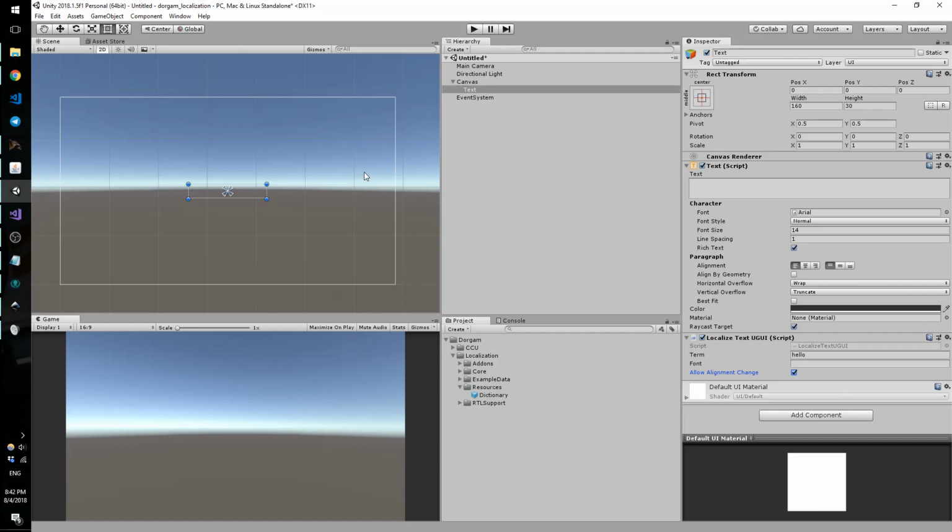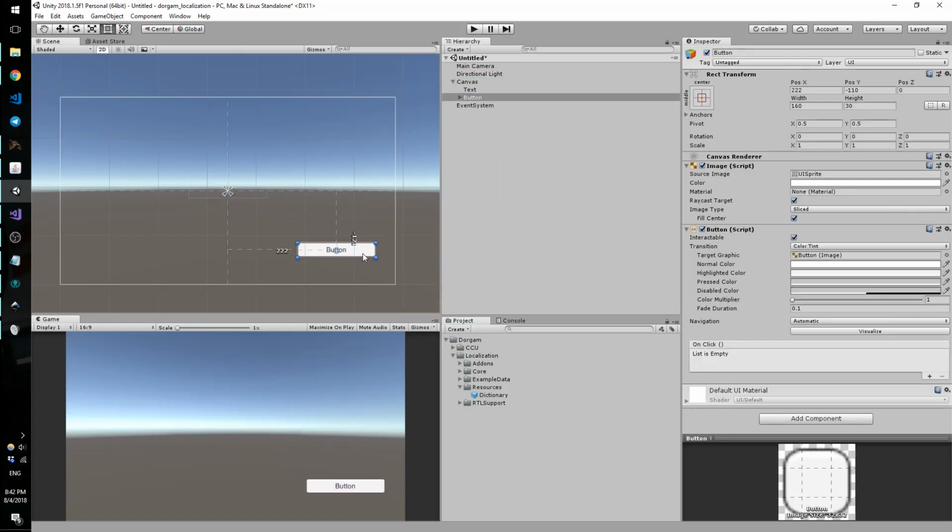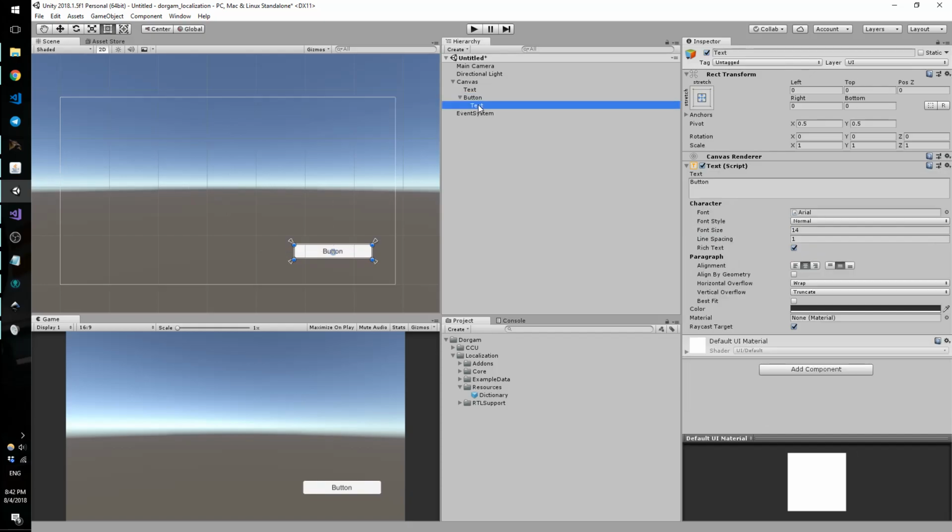Before we test it, it would be cool to have buttons that each change the language for us, so you can see our changes. So let's create them. UI, button. Alright, this is our first button. We can change the text of it to English.